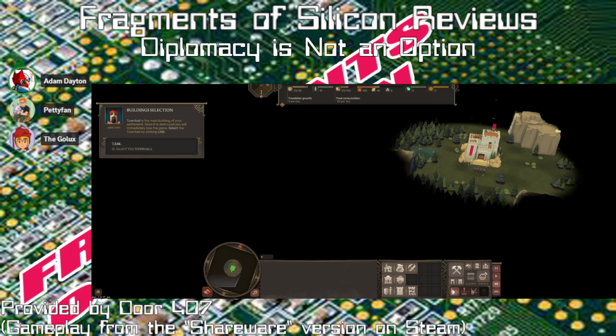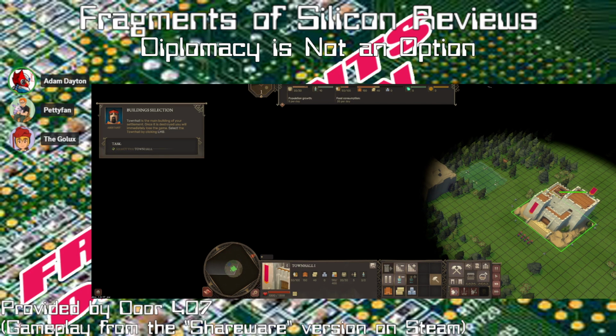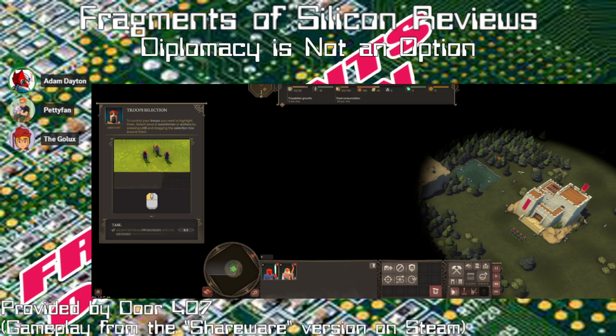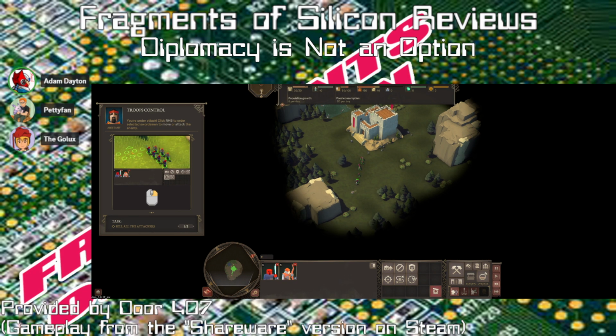Experience warfare on an entirely new scale in 4 game modes: endless mode, story campaign, challenge mode, and sandbox mode. Additionally, you've got a map editor to create your own scenarios in the medieval fantasy world of Diplomacy is Not an Option. Right, so this game was assigned to the Golux for review. So over to him for the details.